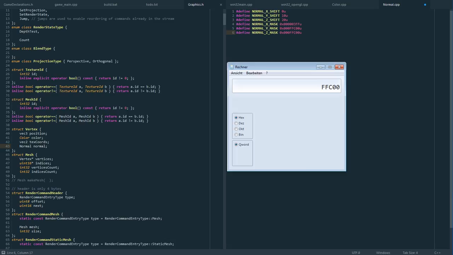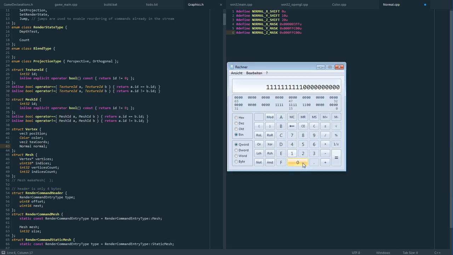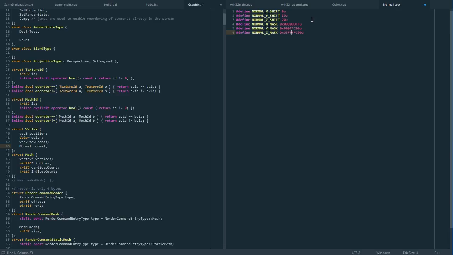Z mask. Same thing with 10 more zeros. Yeah, the first two bits are unused, so this is correct. And it's 3FF again.